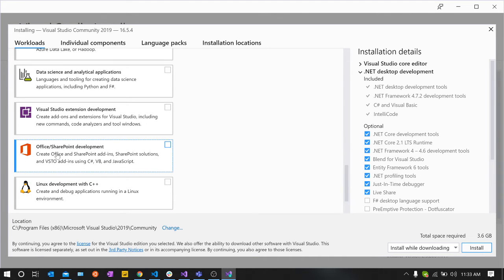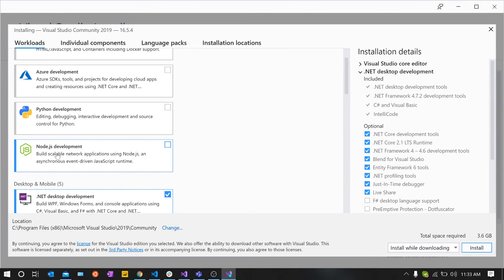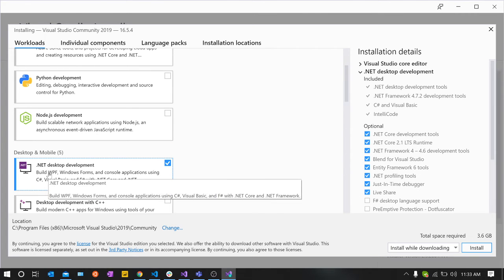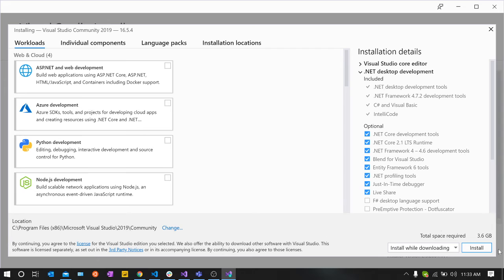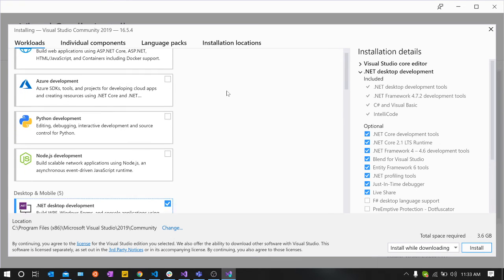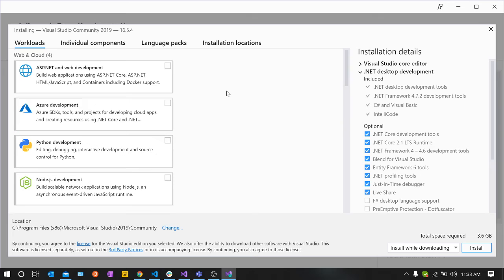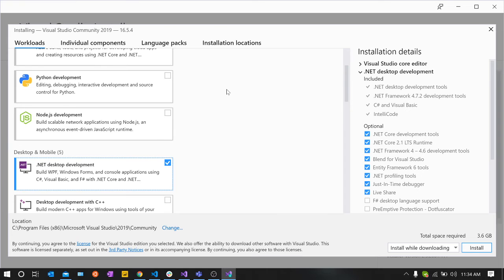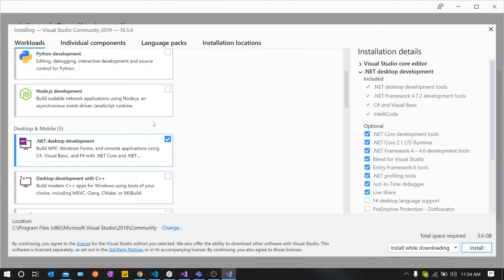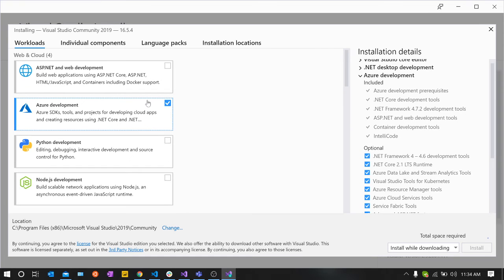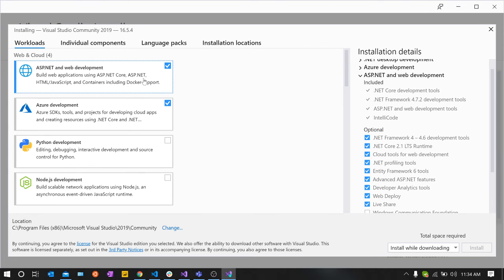Now we are going to use .NET desktop development. This is getting to the latter part of the class. We are going to look at how to build desktop applications. So that's what you need. And as you can see, it's about 3.6 gigabytes of space required to install. So probably if you have free night internet bundles, you can do this during that time. If you have a fixed broadband, that is awesome. So all you need to take here is this. When you take the others, look at what happens. The space required keeps going up. We might not need all these things now.